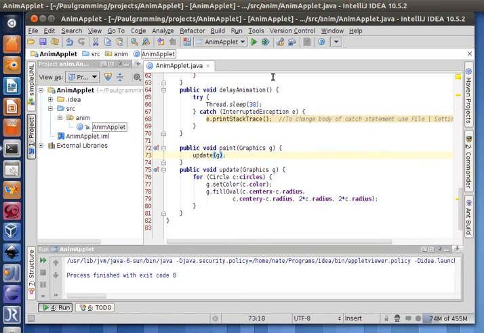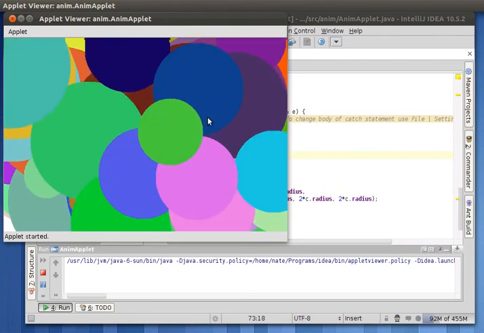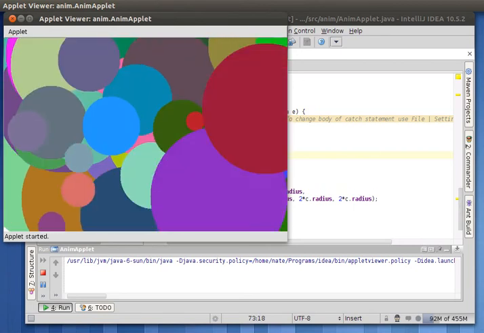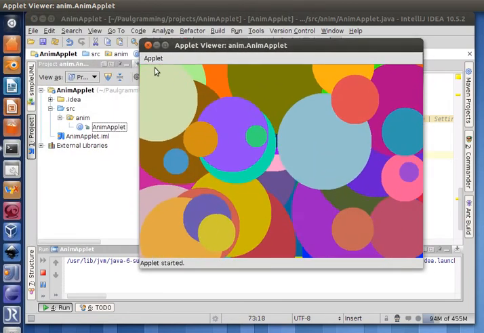That's one rule. Let's see how it goes. Okay, that still doesn't help that much.